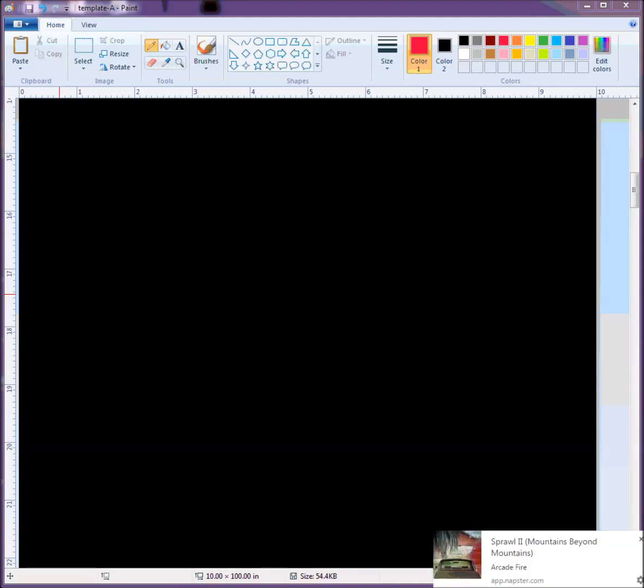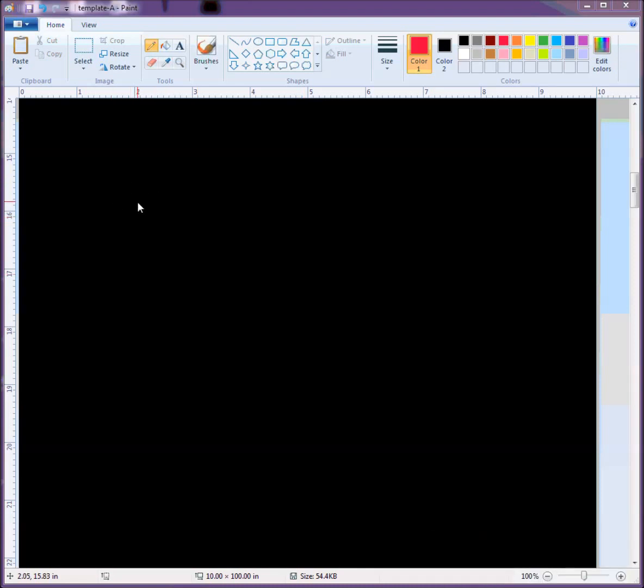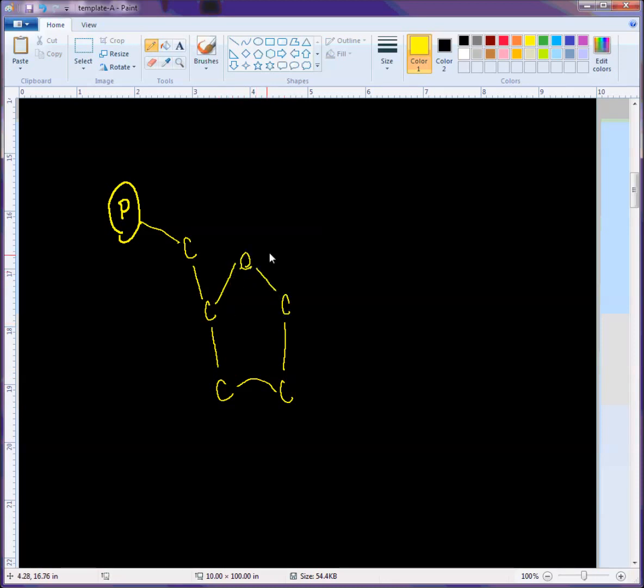So let me diagram this for us right here. Switch to yellow. I think that's the easiest to see. So we have a phosphate here, and this is going to be attached to a 5' carbon. And then we have 4, 3, 2, 1, and then we have this tip of the house here, oxygen. And then this is going to be attached to a base. In this case, it's just adenine.